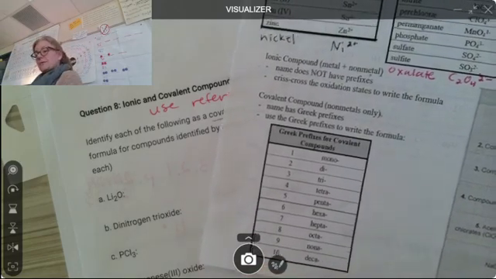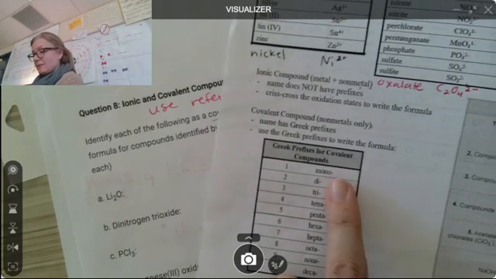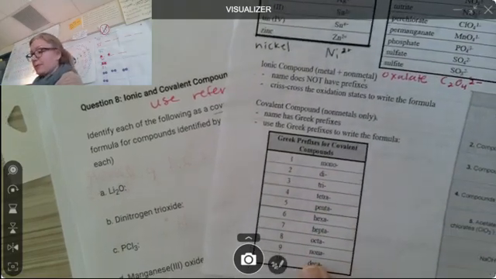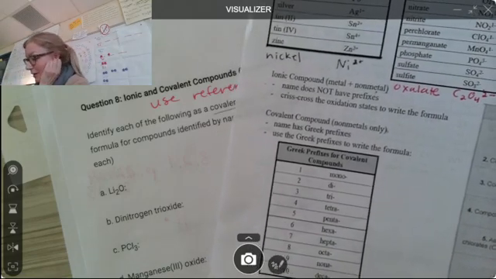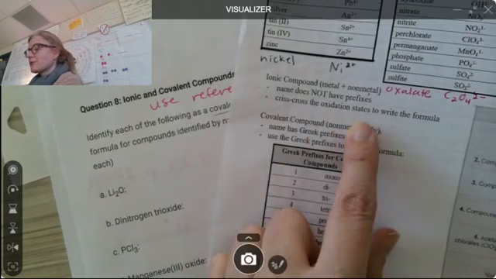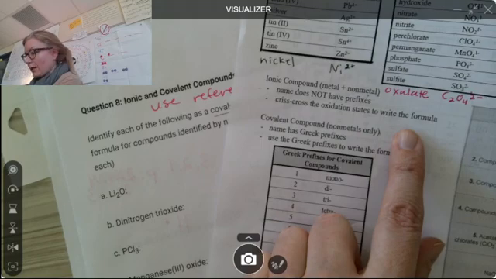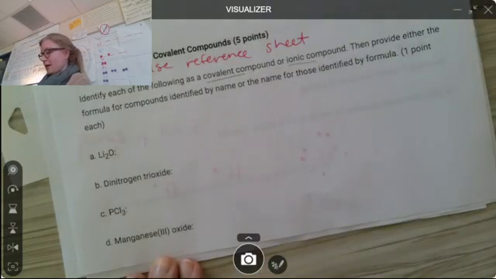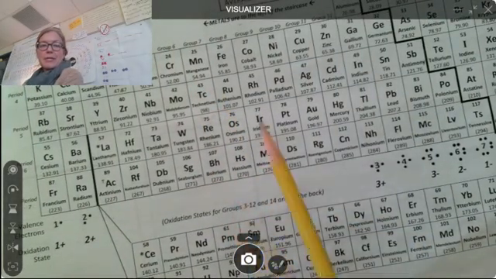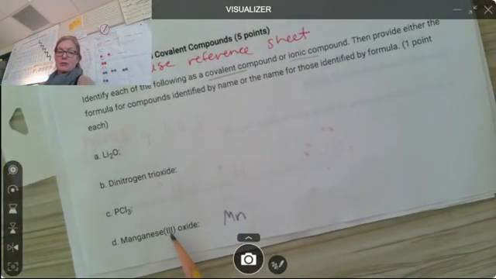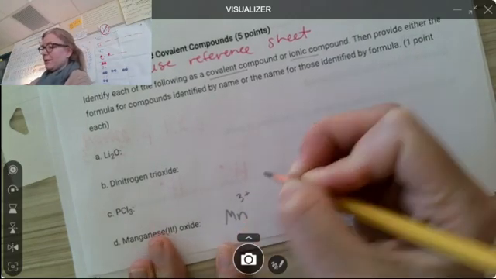If they give you the name and ask for the formula, if it's covalent, it's very easy. You just use these prefixes to figure out the formula. If it's ionic, there's no prefixes to tell you how many, so you have to figure it out yourself. If it's ionic, you need to crisscross the oxidation states to write the formula. So manganese 3 oxide is a good example of one that we need to crisscross. Manganese is Mn. You'll notice that Mn does not have an oxidation state written here. That's because these don't really follow a pattern, so they put a Roman numeral on it to tell you the oxidation state. So manganese 3 has an oxidation state of 3+.